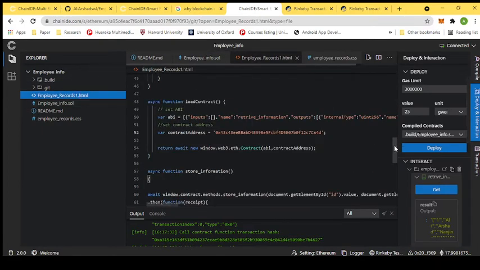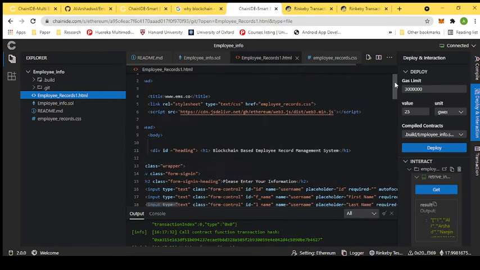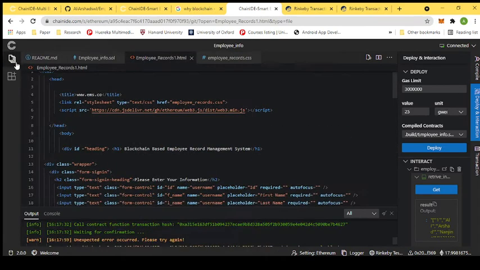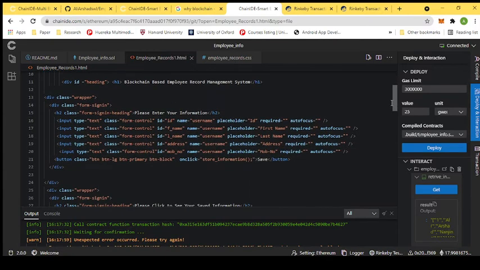Here I have created a web page for interacting with the deployed smart contract. So here we start. Here it starts with HTML, and here I have used the Web3 library. I already told you it is used to interact with the Ethereum blockchain, with the nodes of the Ethereum blockchain. And here I have designed the web page.